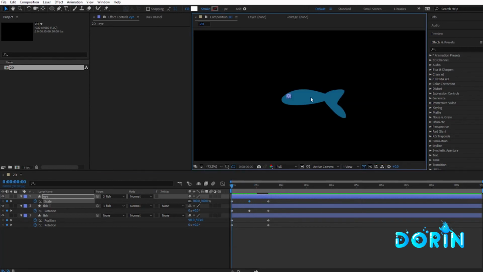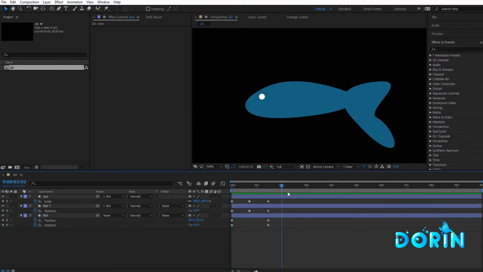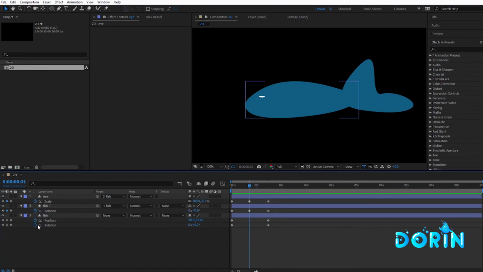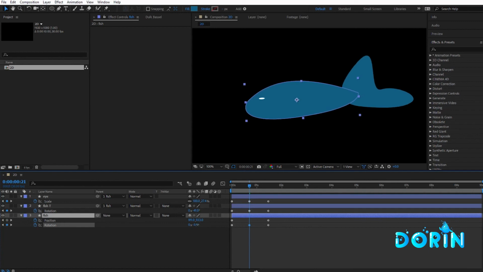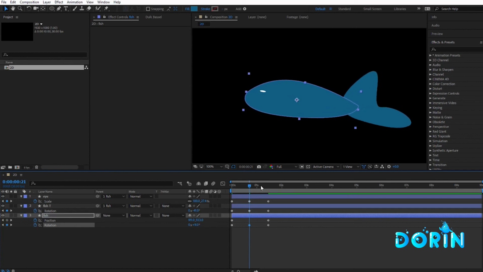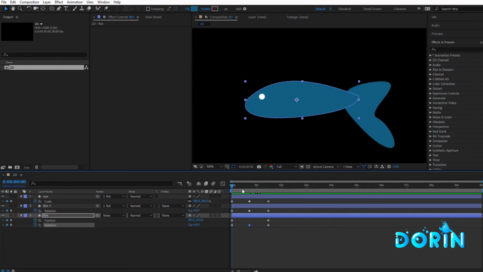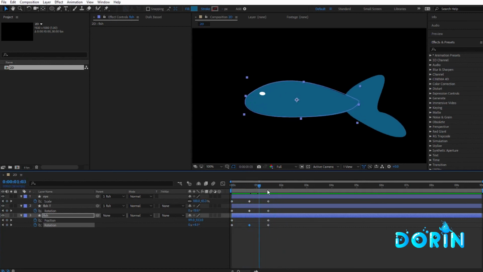I'm going to go all the way to the end and zoom in just a little bit. We start to bring life into our animation. Okay, I also want, I'm going to go all the way over here, and I want the fish body to also rotate a little bit. Maybe a little bit like this. Perfect.